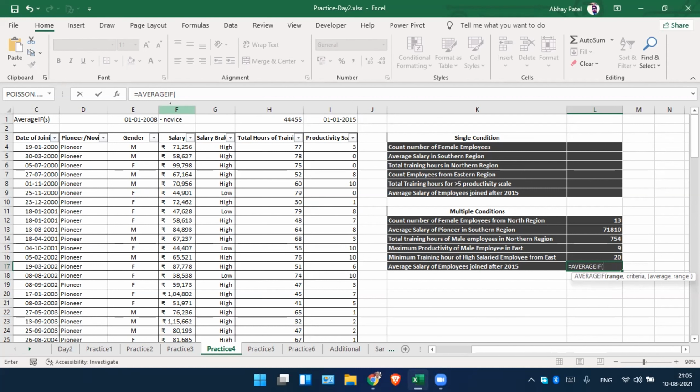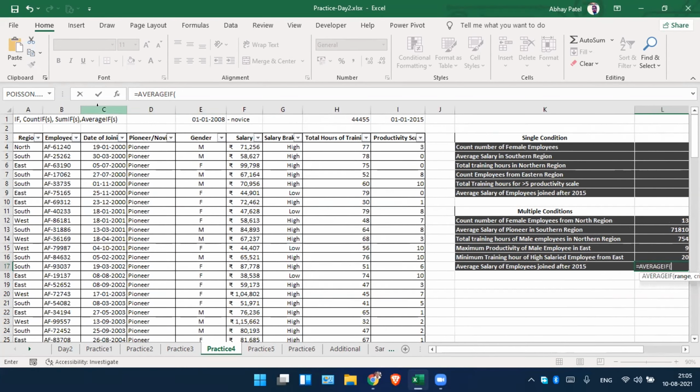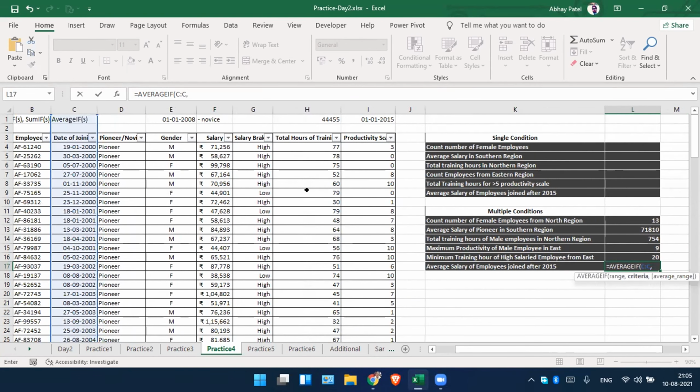So here first you have to select the range. Your range is nothing but your date of joining. Okay, comma. Your criteria should be greater than I1. So you will have to write greater than or equal to in double quotes.